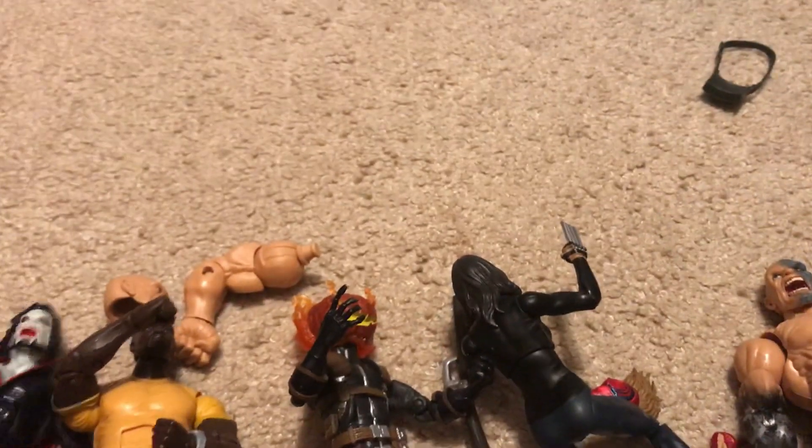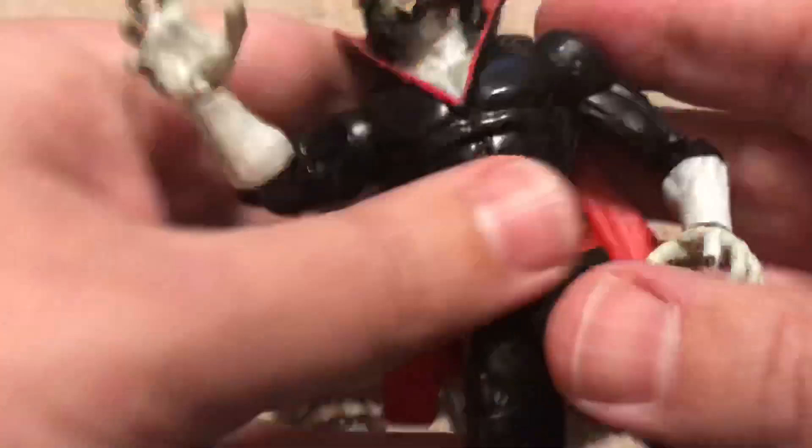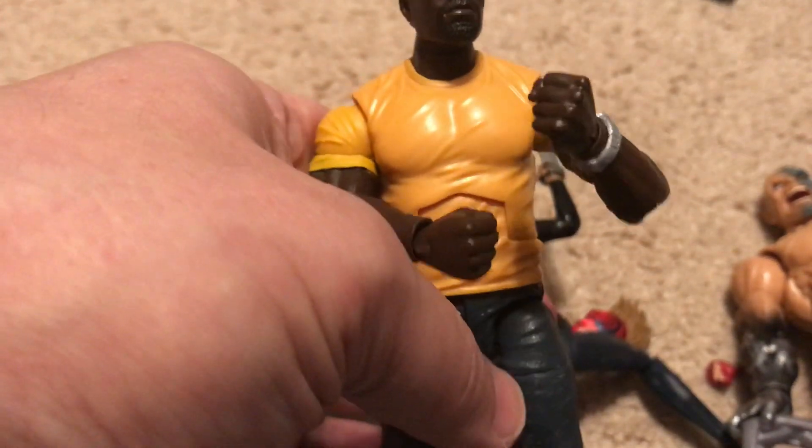These Marvel Legends are really good figures — really good display figures, really fun collectibles. Highly detailed, sturdy, and articulate, with a few critiques I pointed out in the video. I still don't know why this joint doesn't bend or if it's even supposed to. I don't want to force it because I'm afraid I'll break something — it doesn't feel super sturdy, which is so ironic because this is Luke Cage. Nicolas Cage's real name is Nicholas Coppola — he chose the acting name Nick Cage after Luke Cage. So if I accidentally call him Nick Cage, that's not too much of a mistake, because Nick Cage is a huge comic book fan.